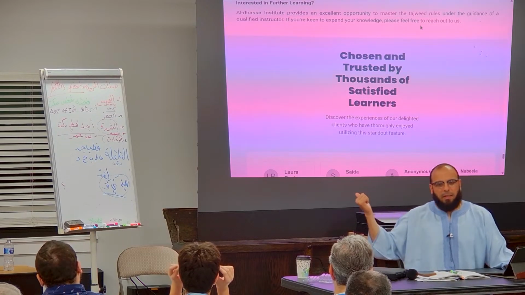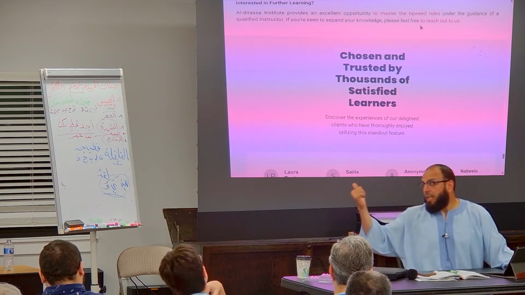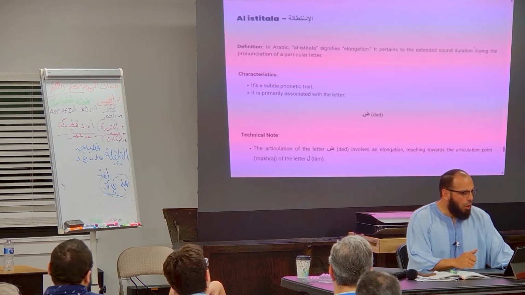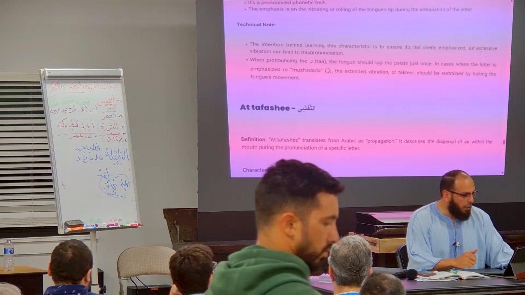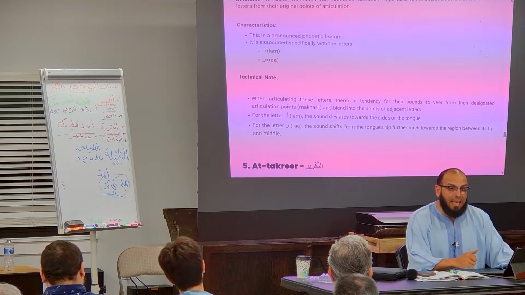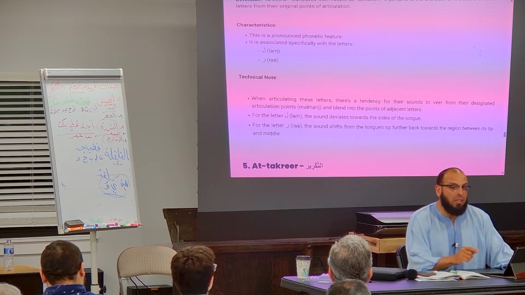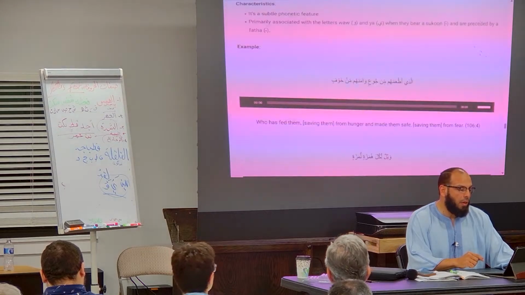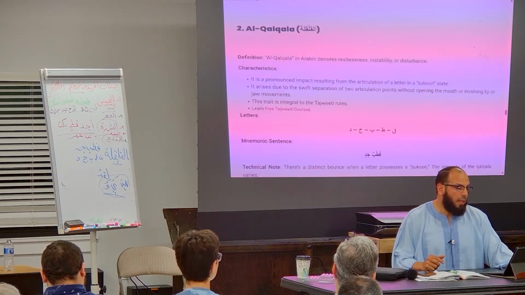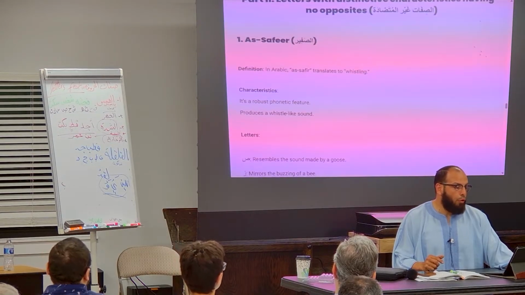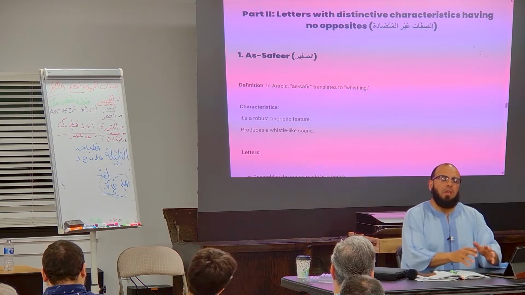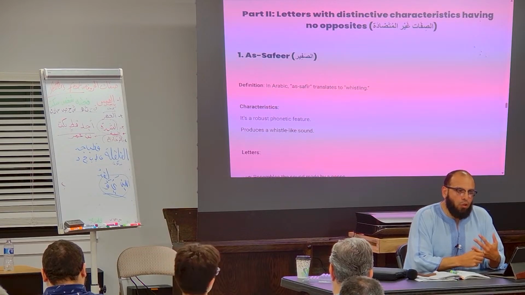I mentioned al-inhiraf. I said don't worry about it much. And then there is a lean. I mentioned a lean. There is istitala. What did we miss? I think we got them all. Safir, tafashi, takrir in the ra, we said don't do it in ra. This is the sifa of repetition in the ra, don't make it. This is a sifa that you have to avoid. Inhiraf for the lam, tafashi for the sheen, leen for waw and ya that has sukoon and fatha before, qalqala. So we got those 7. In addition to the 5 that we discussed in the beginning with the opposite, the 5 pairs. So these are 17 letters with their sifat.